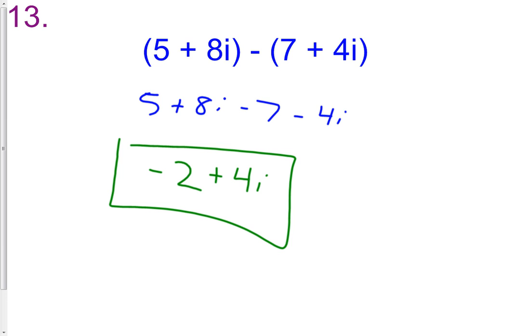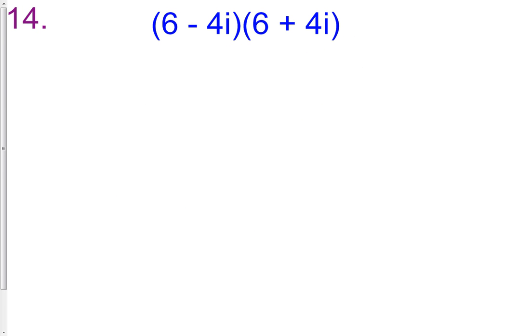So now when we talk about multiplying complex numbers, again, we're going to do some of the same properties with variables as we would with complex numbers. The big difference here with complex numbers is we need to remember that i times i is i squared, and i squared is the same thing as a negative 1. So whenever you see i squared, it equals a negative 1.